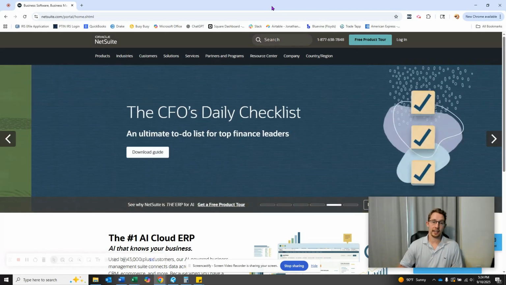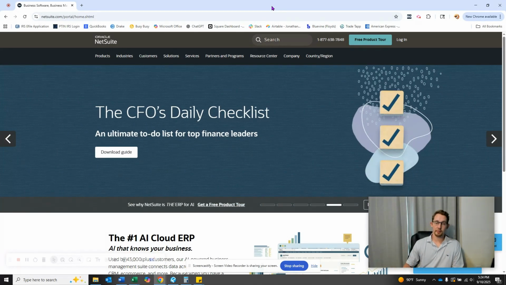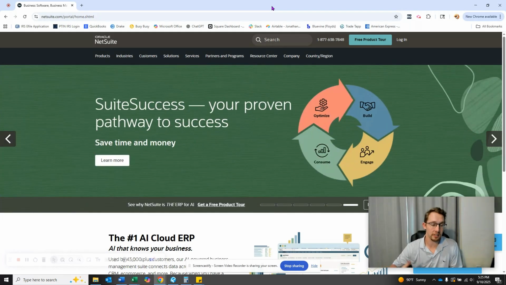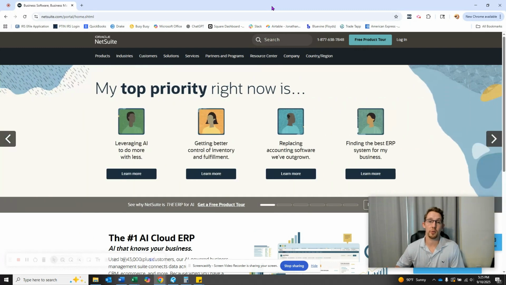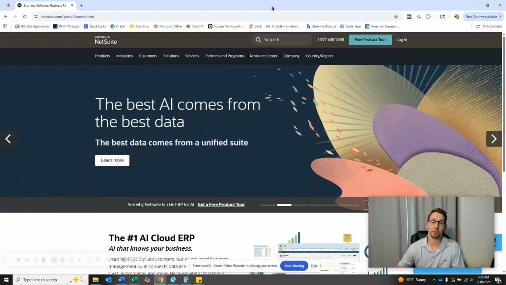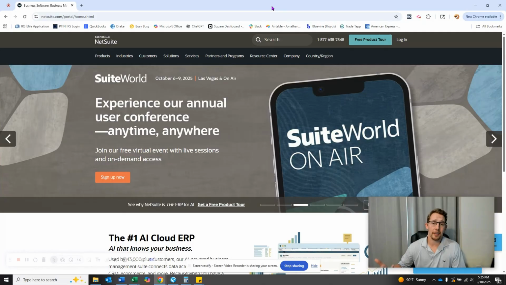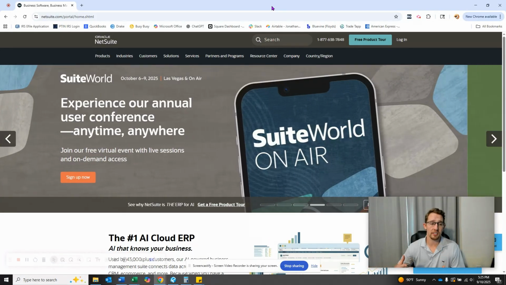So, anyway, guys, now that you know a little bit about some of the depreciation methods and the fixed asset modules within the different softwares, I definitely want to encourage you to take advantage of those, because you can effectively limit your IRS tax liability by tracking depreciation appropriately. And it just makes good sense, so you can have accurate financials and see how your business is running. So check out some of the softwares I've recommended today.